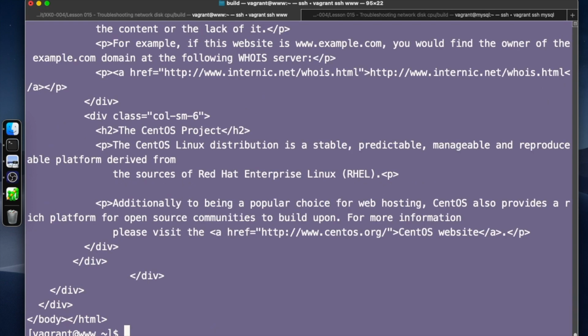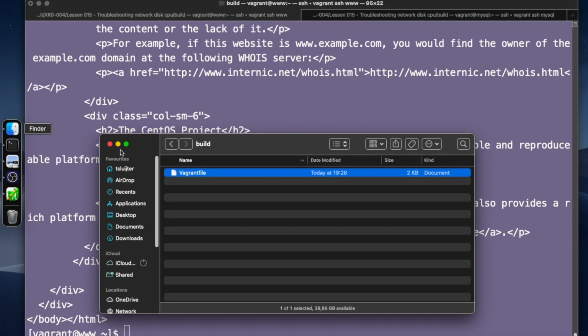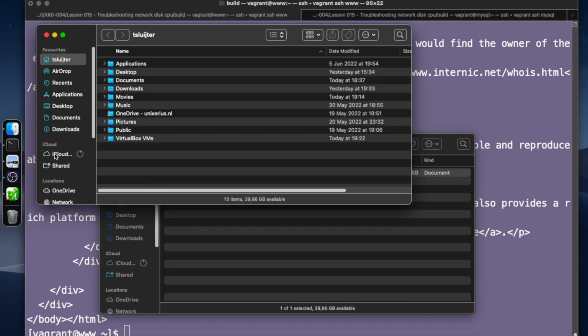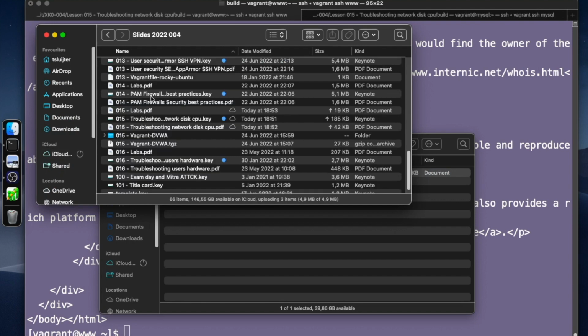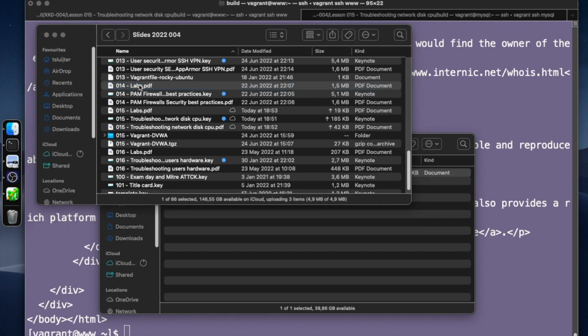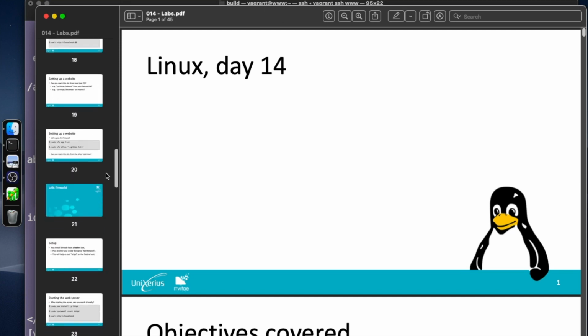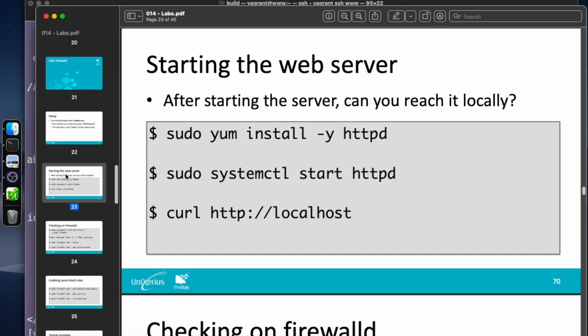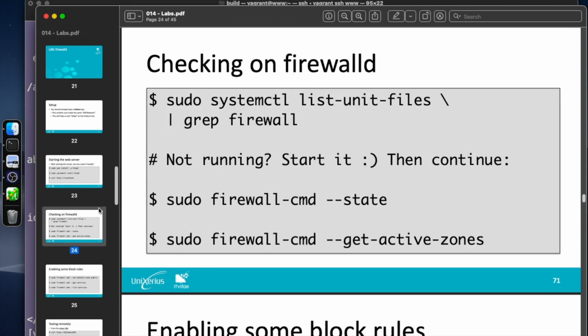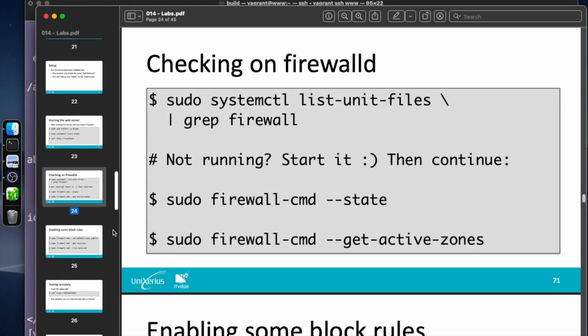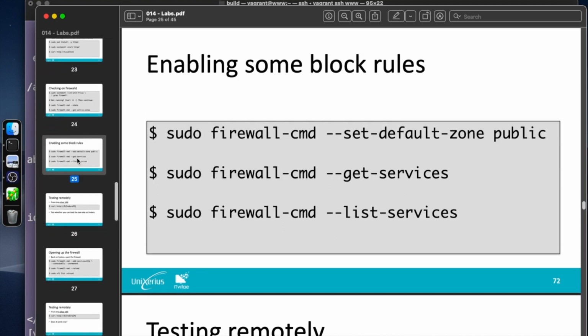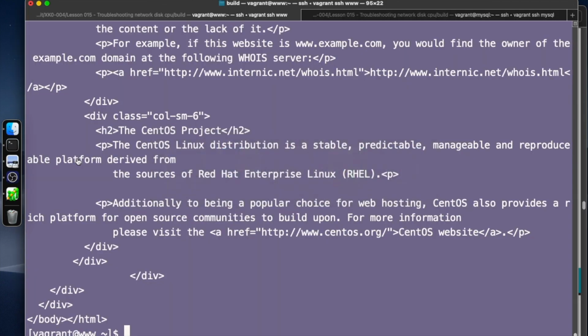So let's remember from our class notes from last time, how would we add that particular firewall rule? Well, you and I, all of us, we have the same slides. So let's go and see, right? Because this is how you would probably also look it up. firewall-cmd, that's UFW, here is firewalld. So last time we saw we need to install a few things, and then we say firewall-cmd --state and --get-active-zones. And then we can say set default zone public, because well, why not?